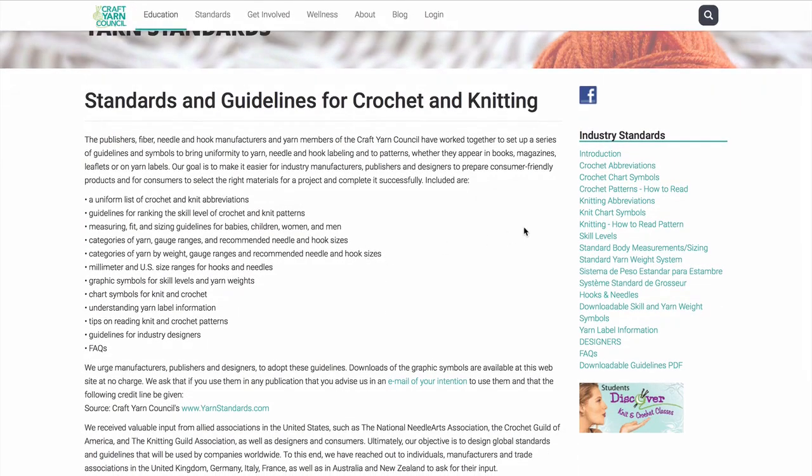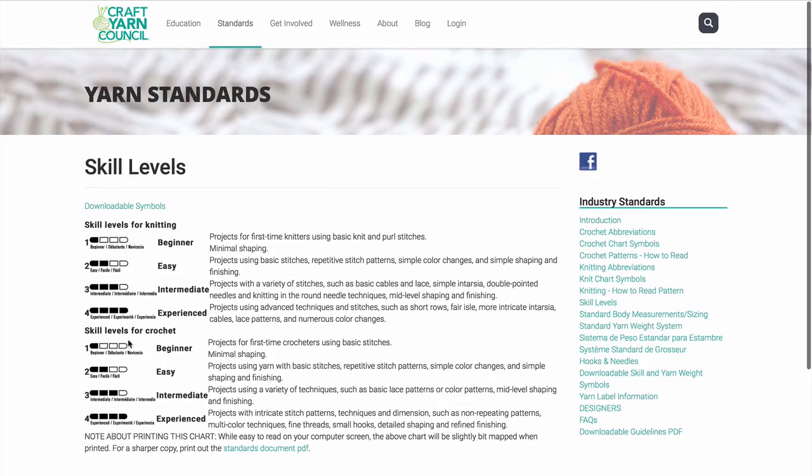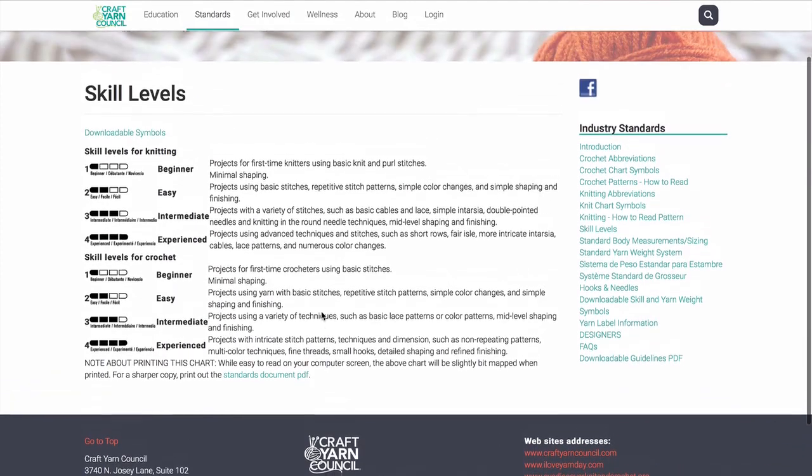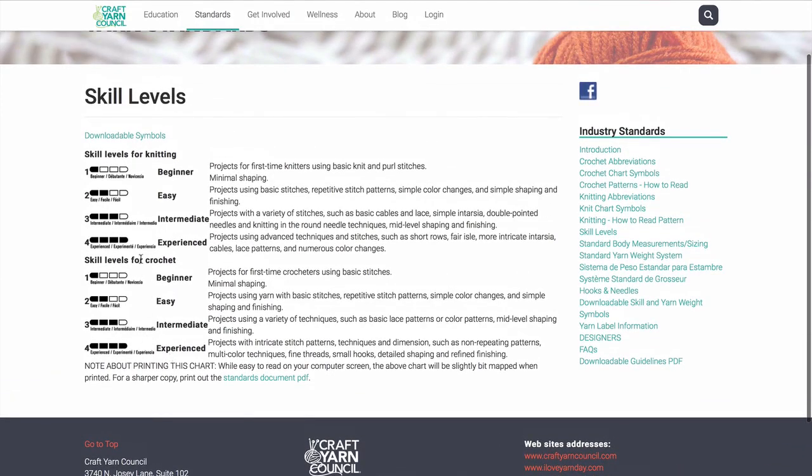They have skill levels right here. Okay, so this has skill levels, and it also has, I believe, some descriptions about what the skill levels are. So this is a recognized standard. Oh yeah, here, these are what the different skill levels mention.